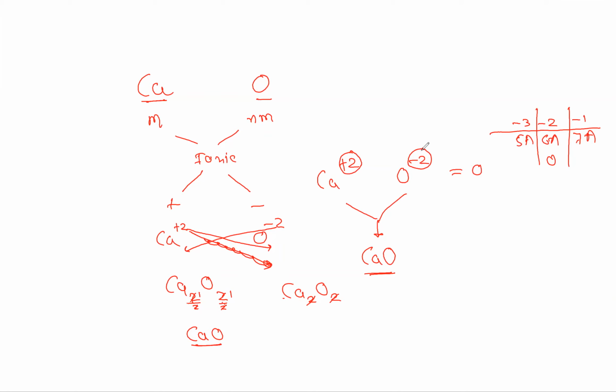When you end up with a total charge of 0, that is the right number of atoms for the cation and anion. You can put them together, otherwise you cannot. So in this case, you just need 1 calcium and 1 oxygen to get to the total of 0. So you can say CaO. Do you follow me? Because both of them carry the same charge, +2 and -2, the positive charge and the negative charge cancel out, so you can put them together.